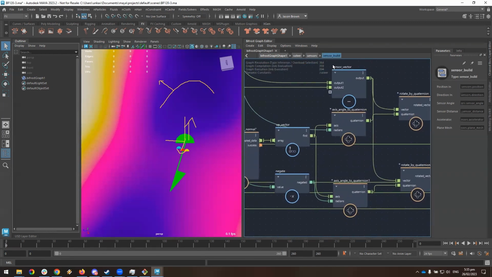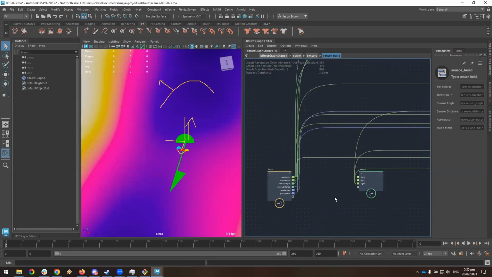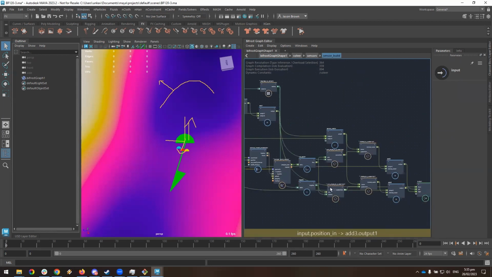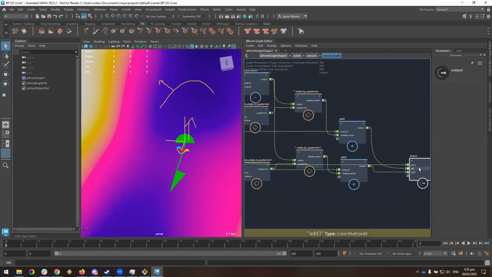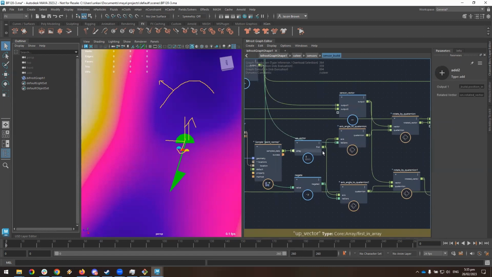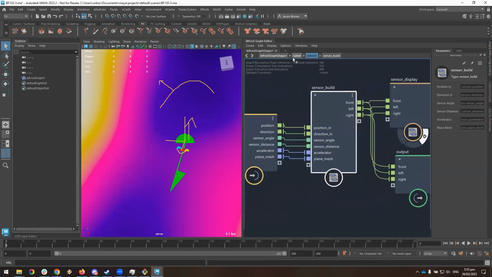Which one did you negate? I'm pretty sure the blue one is negated. Front is just front. Left is not negated, right, the blue one, is negated. Yeah, that works.